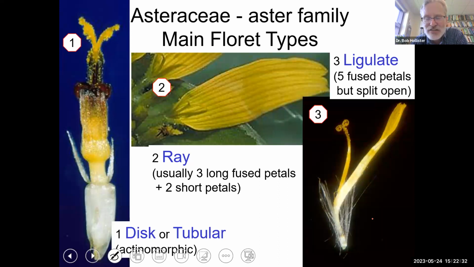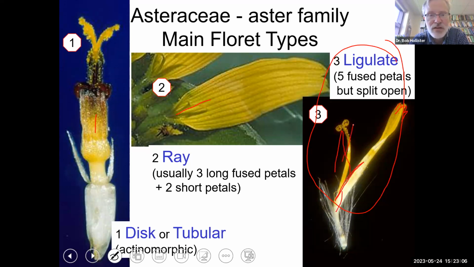So Asteraceae has three different choices, if you will, for a flower. Most people just think of disc and ray flowers, but there's also ligulate flowers, and ligulate are super common. Dandelions actually don't have disc and ray flowers. They have a bunch of ligulate flowers, so it's all the same flower type throughout the plant. If you look, there are actually five fused petals, and there's a slit that the pistil and stamen come out of. Kind of neat. You can see all this if you just use a good hand lens.